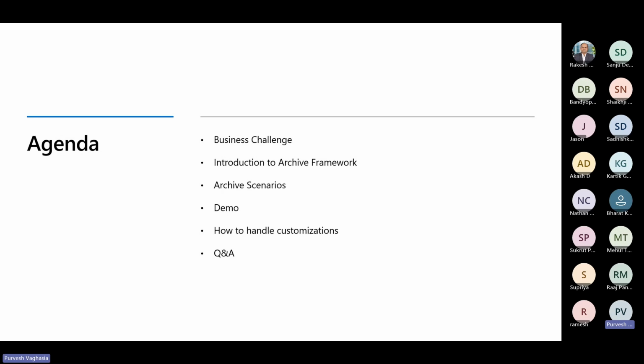And we'll touch base on handling customization as well, because in ERP there will be very few projects with no customization. Customization will definitely be needed, because the business will have requirements to customize our Dynamics 365 products. And if you have customization, how will you be able to bring it into the data archive? We will touch base on that scenario as well, and then at the end we will have question and answer.